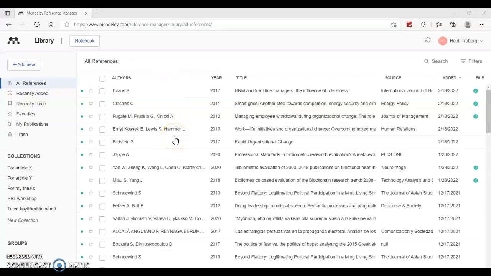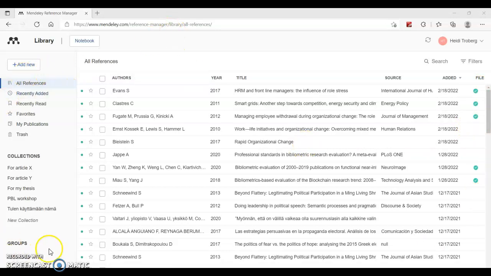When you've used Mendeley for a while, it can look like this. This here is all the references you have. You can call it a desktop. So everything you download comes first here. Some have files, downloaded files. These files might look a bit different depending on which browser you use. If you, for example, use Firefox, you can actually see that they're PDF documents.